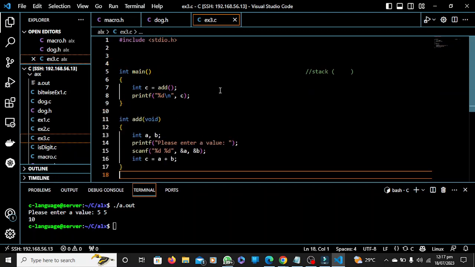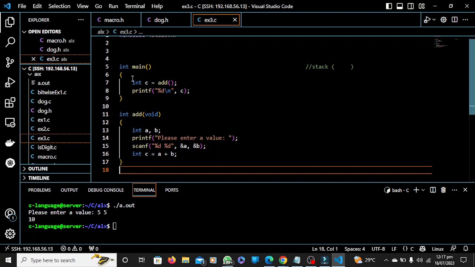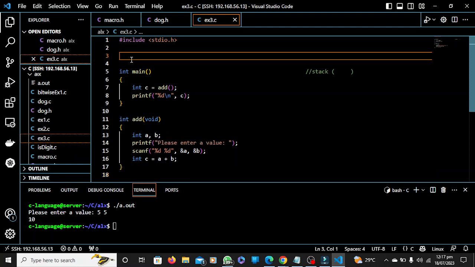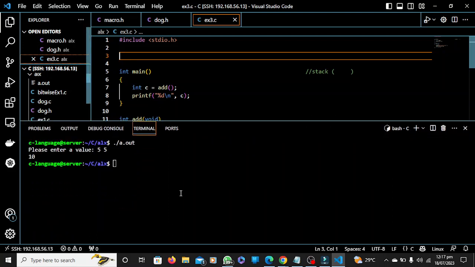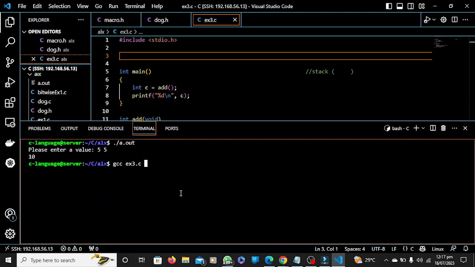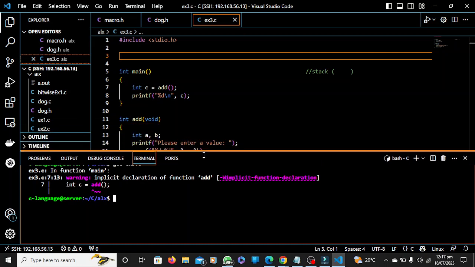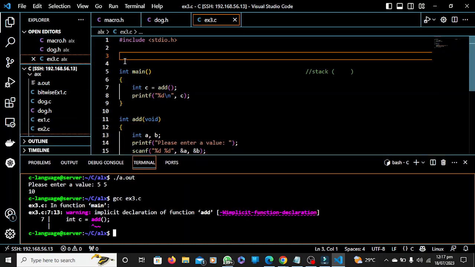I said our main function is the entry point, right? Now notice that here we have a definition, but there's no declaration. So once this program runs, it will throw an error: implicit declaration of function. That is, I have not declared this function.